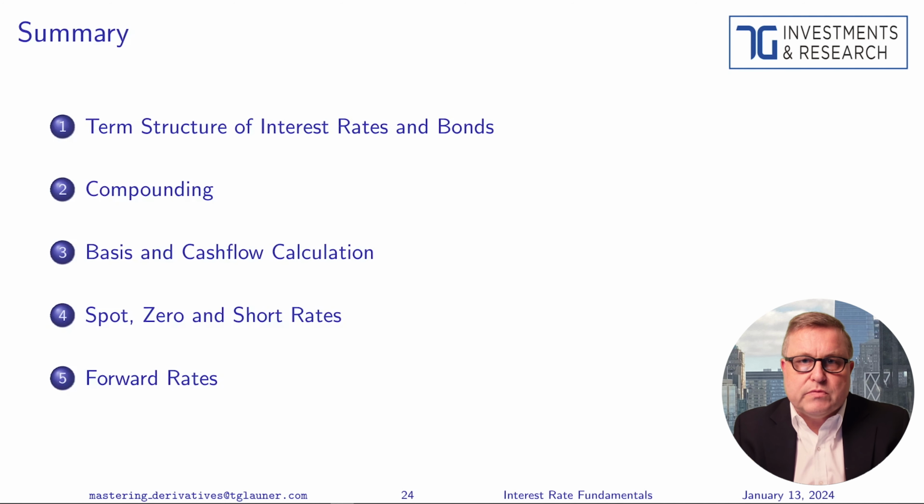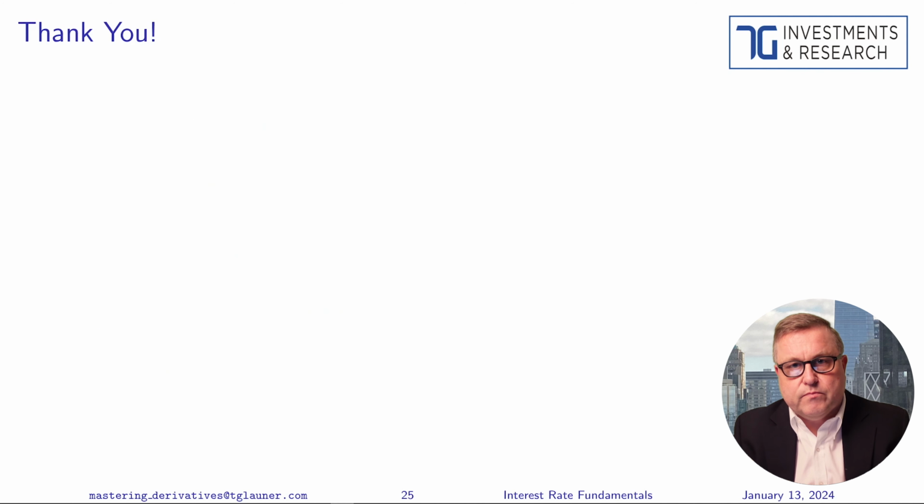In conclusion, I hope you found this lecture informative. We began with basic concepts like interest rates and bonds, progressing to how term structures are derived. We defined key constructs such as compounding and basis before discussing spot rates, their conventions, and how zero rates and short rates factor into our analysis. Additionally, we introduced the concept of forward rates and touched upon their connection to forward rate agreements and swaps.